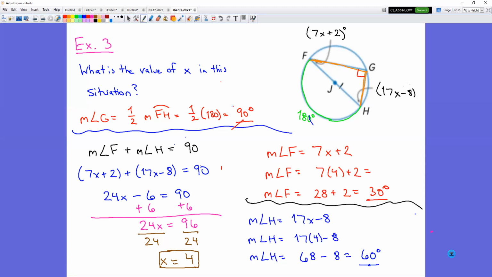Okay? So again, if you have a right triangle that's inscribed in the circle, remember, inscribed means you're going in the circle. So if it's inscribed, then that's what happens. It's a right triangle. That's how you can inscribe it. And so therefore, the two angles that are remaining will have to add up to 90 degrees, okay?